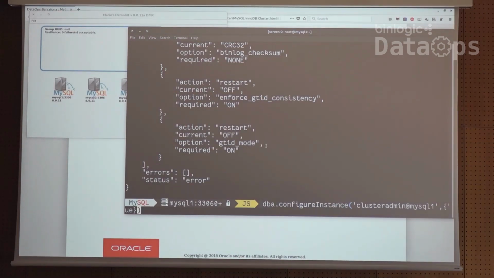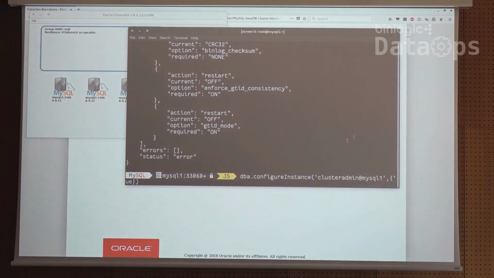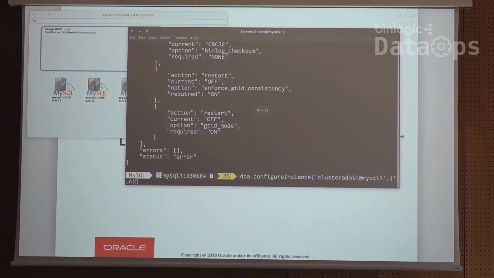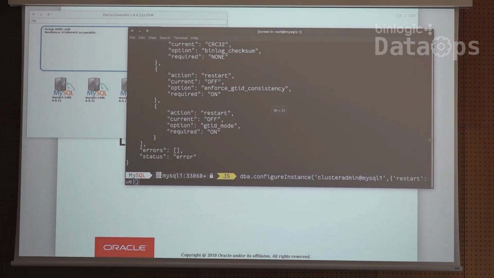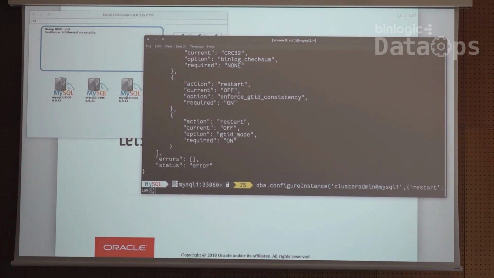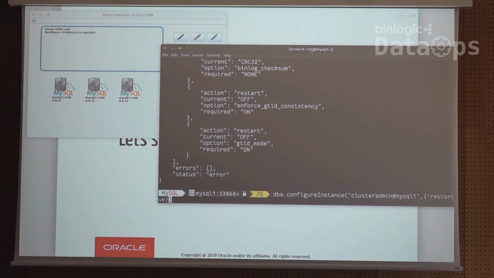Is that topology aware? What do you mean by topology aware? When you check the option, for example, if it's asynchronous replication or group replication, it could be different settings. Yeah, currently it's only group replication, right now. The admin API just checks group replication, but in the future it could be topology aware, because I will show you after, when I show the status of the cluster, that it has topology settings, but not prepared, not yet there.